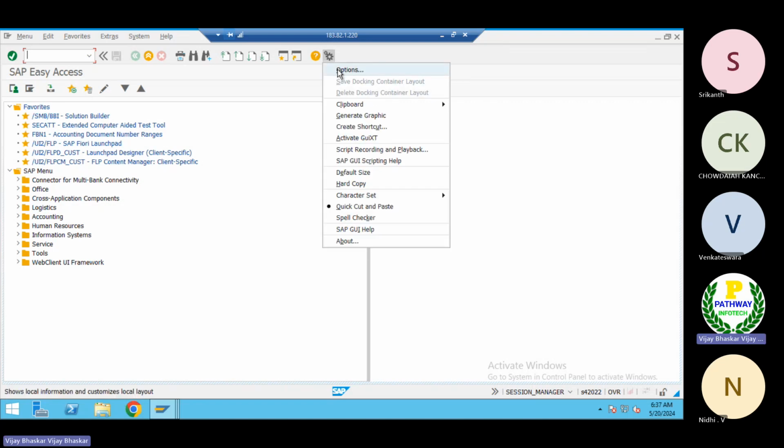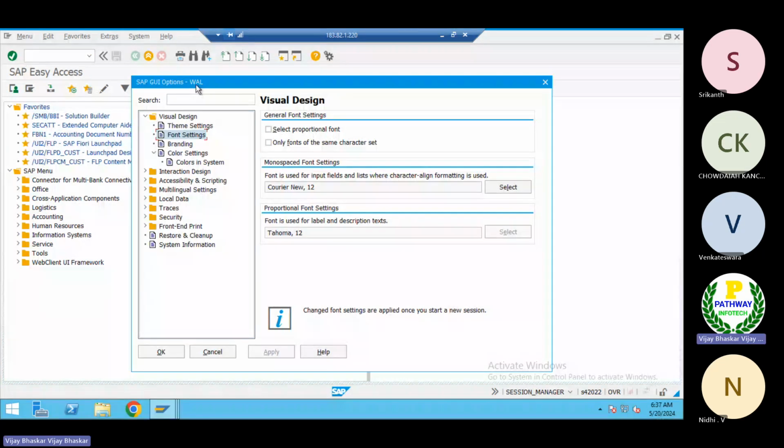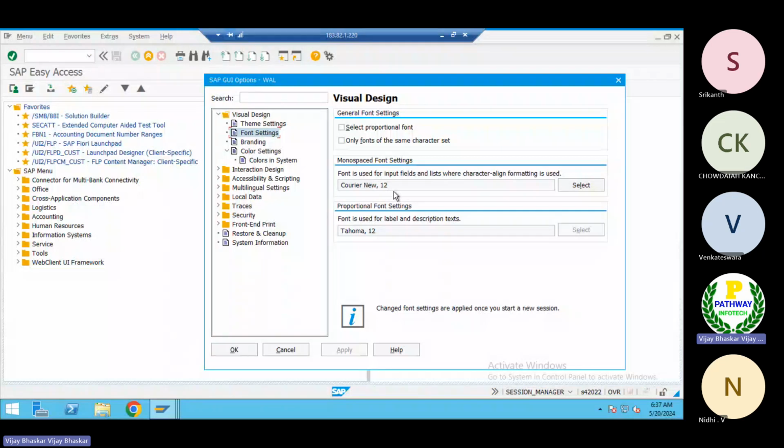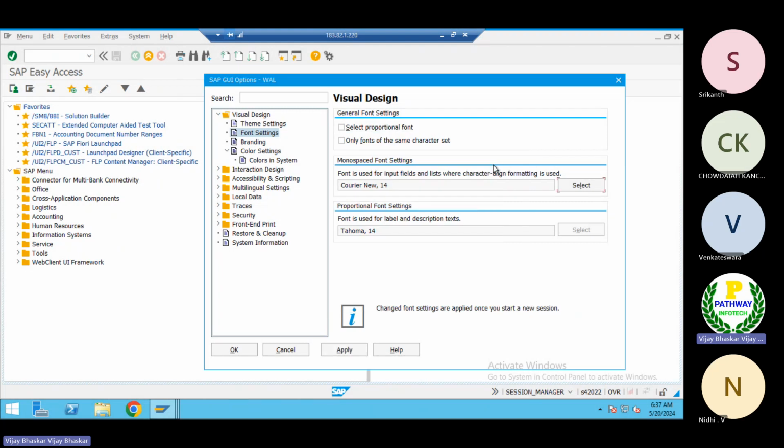Click on options. The font size here is 12. If you would like to increase it, select 14. See, it has been increased.